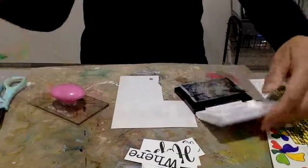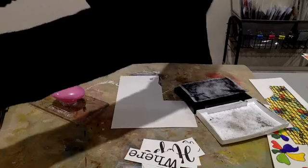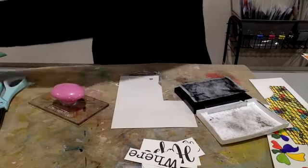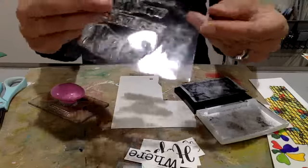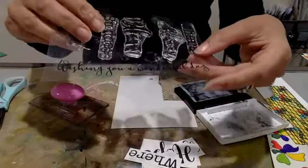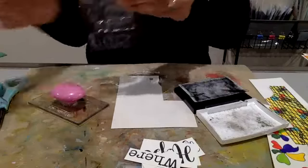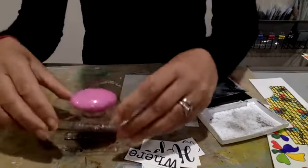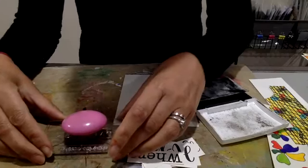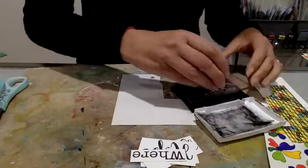So the stamps are absolutely beautiful. Where are you stamps? So here we are. It's where flowers bloom and so does hope. And then you also have this wonderful sentiment, wishing you a wonderful day. So it's really nice. And I'm just going to stamp one of them because I've already stamped them. So you can line them up. If you've got a stamping platform, you can put them on a stamping platform. All I'm going to do is show you how easy they are to stamp.